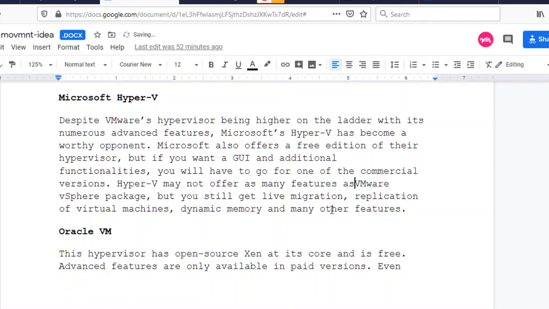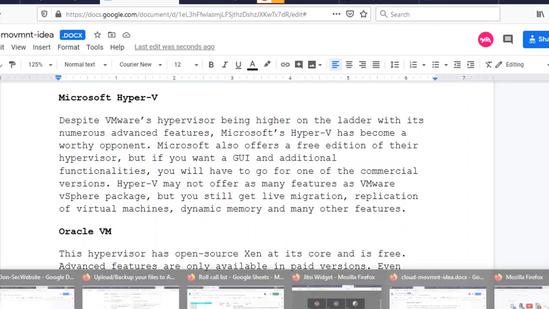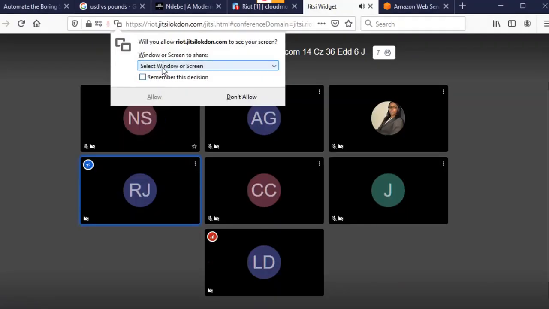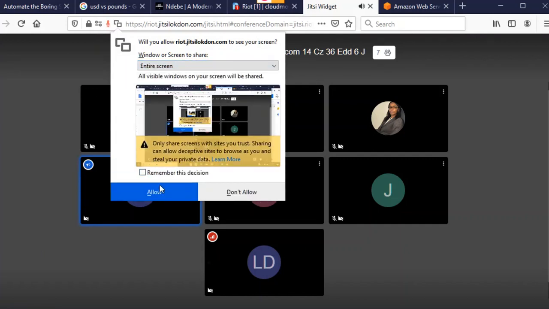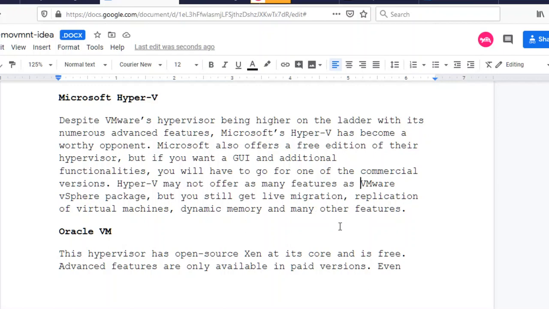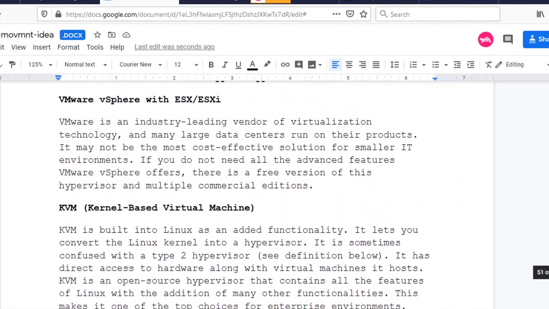I can't see the screen. Can anyone else see the screen, or just nobody can see it? Oh, I have to share it with you, sorry. I just see LD. On my screen, it just says LD. Okay, all right. Did you guys get to this point with me? Oracle VM. Yeah. No. Okay. Page 48, maybe 49.